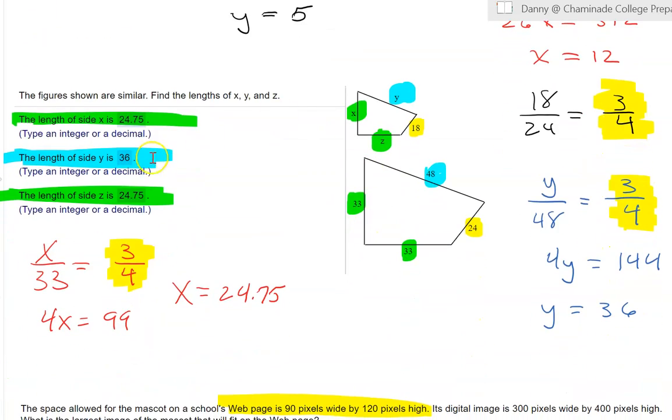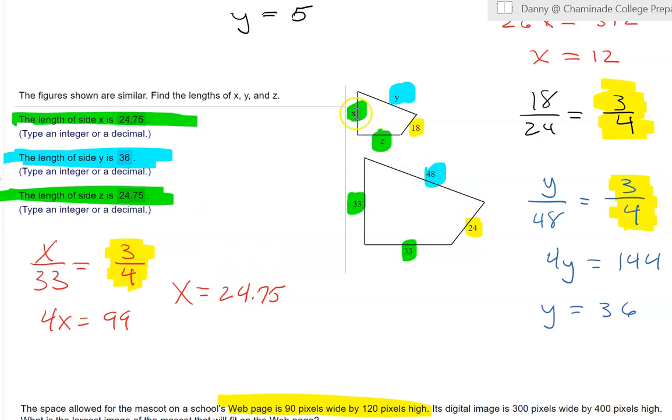Here we're doing that same thing in this particular one, and we have to look at this one I've highlighted in yellow to find out what is the scale factor that I'm multiplying in order to find all of the sides. So I do that and I find that 18 over 24 gives me 3/4 once I reduce it. You'll be using that to set up to find all of the missing ones.